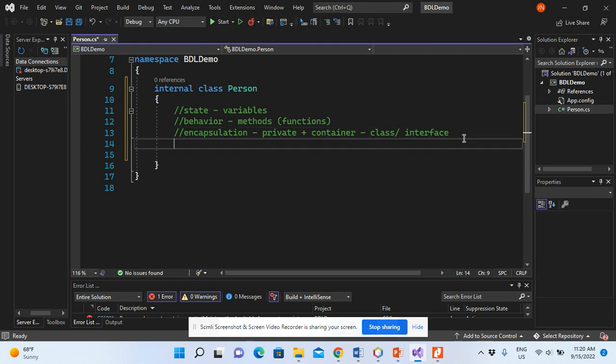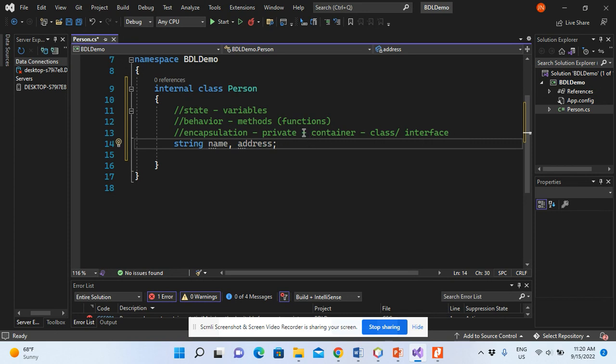Right. So for the attributes of a person, we have the name. So let me have string name. What else do we have? Maybe address. Right. By the way, as long as we are declaring variables of the same data type, we can declare them on the same line. We just separate the variable names with commas.